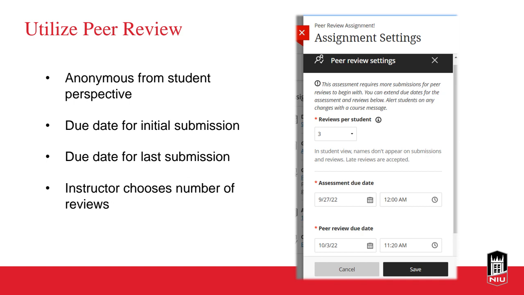It is anonymous from the student perspective. It is not anonymous from the instructor perspective. So at any given time, you can go into the grade book and you can see the feedback that the students wrote. You can see who said what, and that gives you kind of this nice level to regulate and make sure that everybody stays on track, that they are providing critical feedback, but also making sure that they are being sensitive to the fact that this is somebody else's work, and just making sure that they have that level of professionalism when they review each other's work.